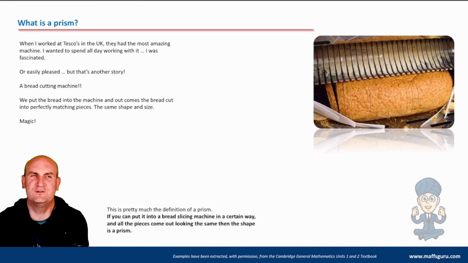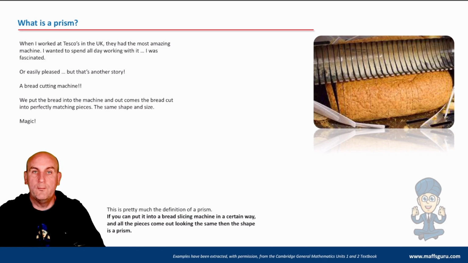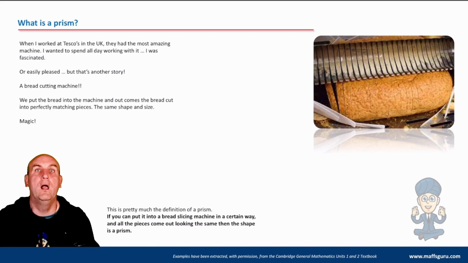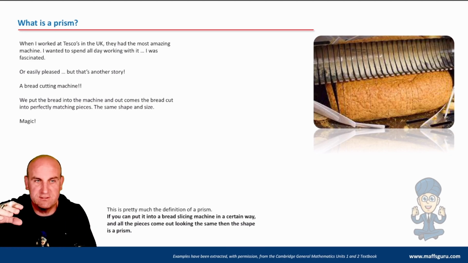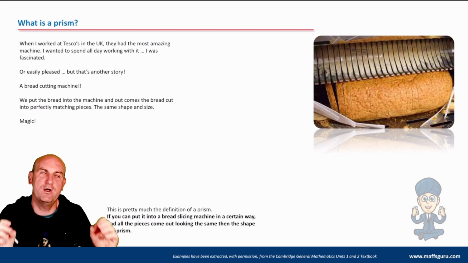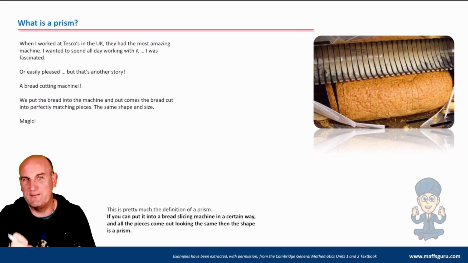Now, what is a prism? When I used to work at Tesco's in the United Kingdom, I actually generally wanted to work in the bakery. Why? Because they had the most interesting machine, and that was basically that one there. We'd have old people walk up with this massive loaf that wasn't sliced, and they'd say, can you do me a favour, please? Can you just slice the bread? I wasn't allowed to because I wasn't trained. The people who were trained would take it into this massive machine with razor-sharp blades, push it through, and the bread would come out perfectly sliced. And pretty much every slice of that bread was exactly the same shape. And that's what I think of as a prism.